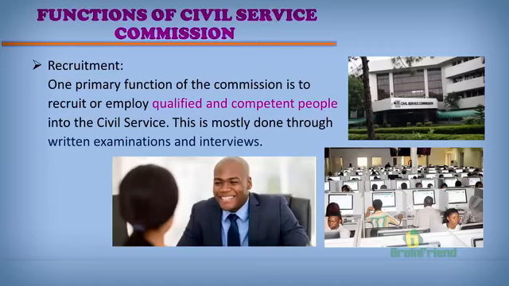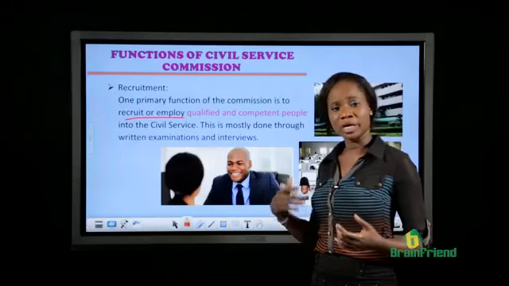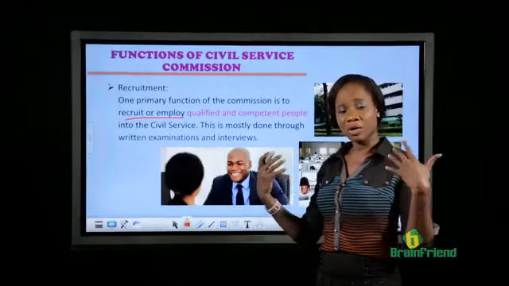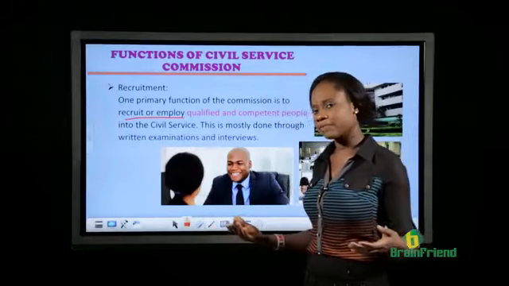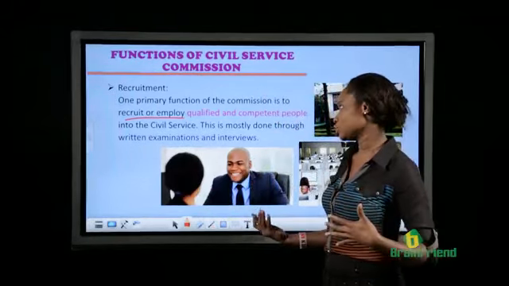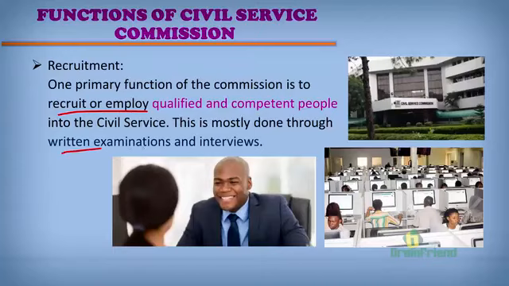The first is recruitment. One primary function of the Civil Service Commission is that it recruits or employs qualified, skilled, and well-experienced people in order to help the civil service carry out their duties to the government effectively and also have an impact in the nation on the other hand. And this is mostly done by written examinations and interviews. We remember we had said in the case of Britain, they really do not do the formal way of writing their examinations. Rather, they do the informal way. But for example, in Nigeria, we do the written examinations and interview.